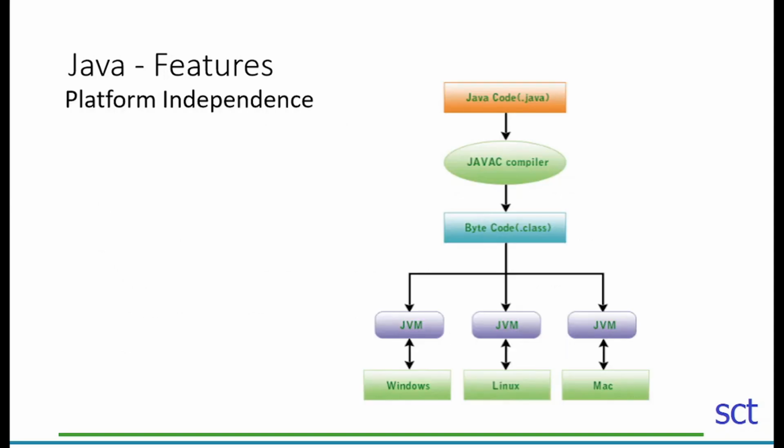So as an example, if you just look at the flow here, we write a Java code which has an extension of .java, and we compile the Java code by using the Javac compiler. After compilation this is going to generate a .class file which is called bytecode, and this bytecode can be executed by a JVM which runs on Windows, Linux and Mac. There will be a separate JVM for all the different types of machines, and the same bytecode can be run on different machines here. That's why we say that with Java you can write once and execute in many places, which is Windows, Linux and Mac.